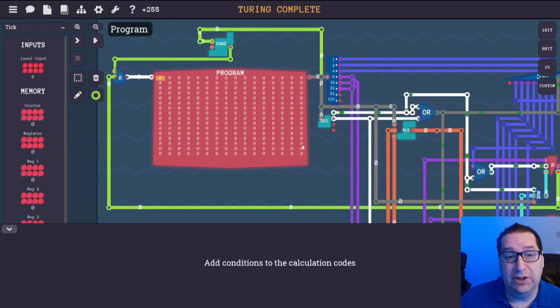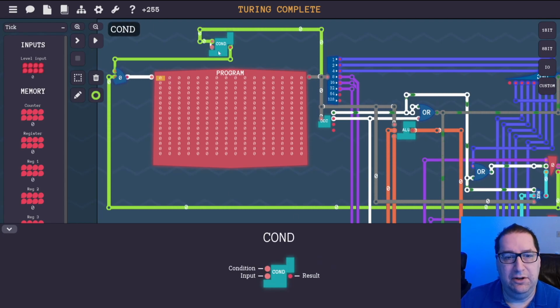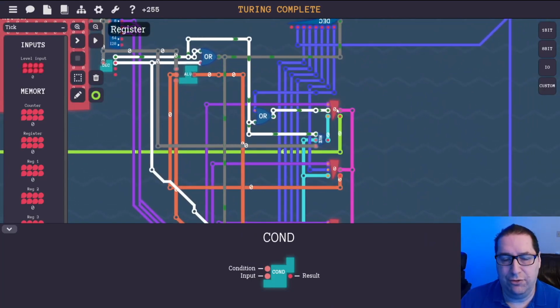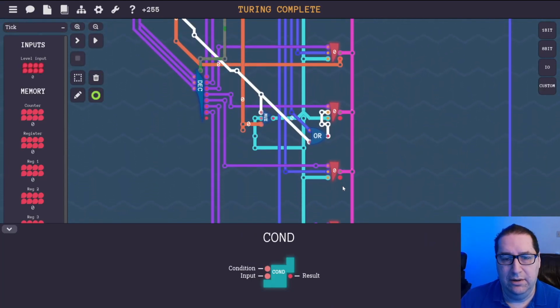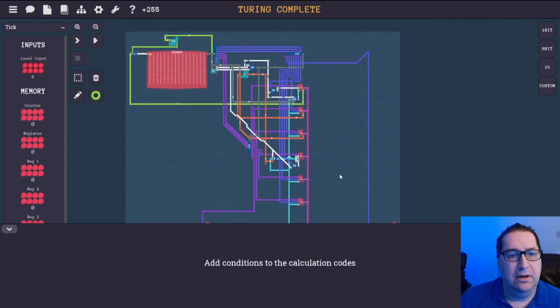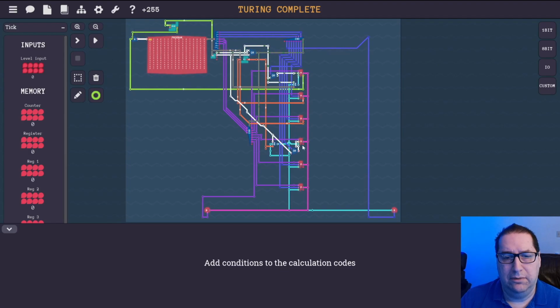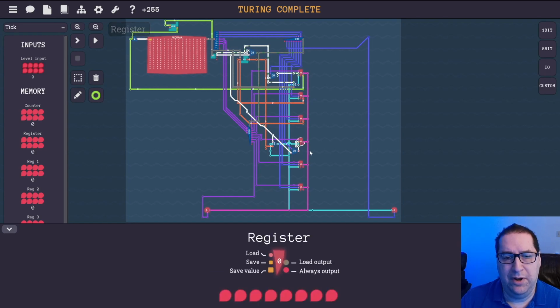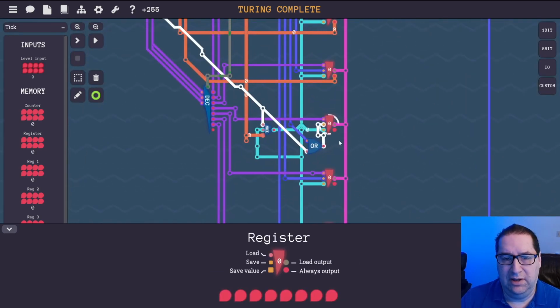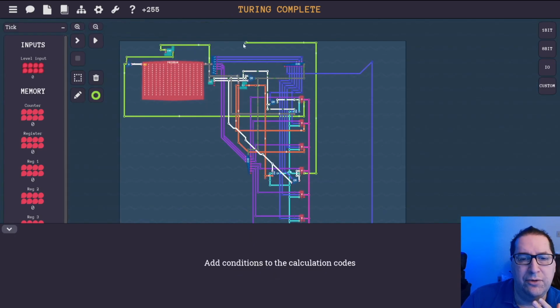All right, this is fully half of what we need to do, and it's more than half. The other half is we need to get the input into our condition unit, and if I recall correctly, that's coming from register 3, 0, 1, 2, 3. What's the best way to route it there? Probably up top. So we're going to use this output on the register that always gives the value, regardless of whether or not we're in load or save mode.